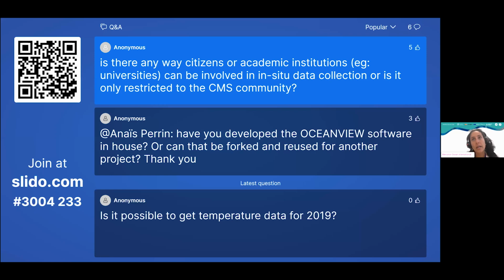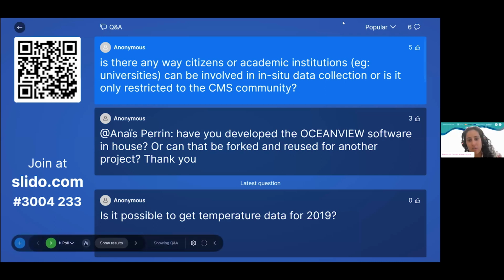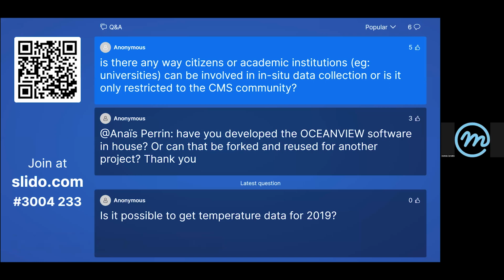So the platform, the In Situ platform, is not yet open for people to upload the data directly, right? As far as I understand, it's fully operated by the thematic center. Yeah, that's the case. But if anyone is collecting data, for your research, if you have data, you can contact the In Situ thematic center directly. We are organized by region, so depending on where this data comes from, one region would be in charge of that. And then we use the APIs provided or whatever in order to ingest all this data. Great. Okay.